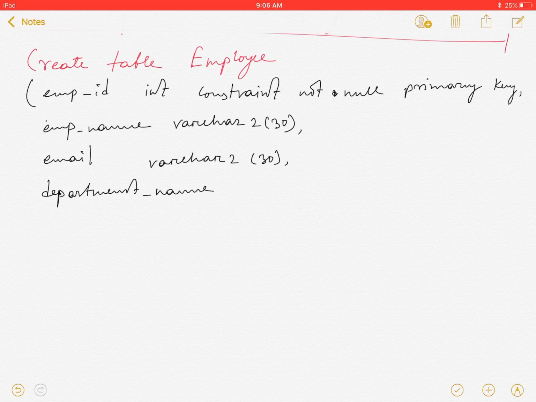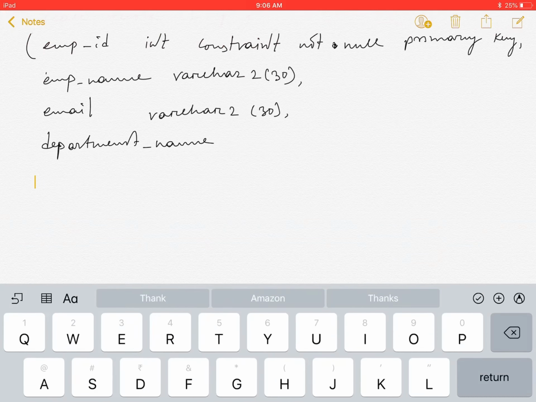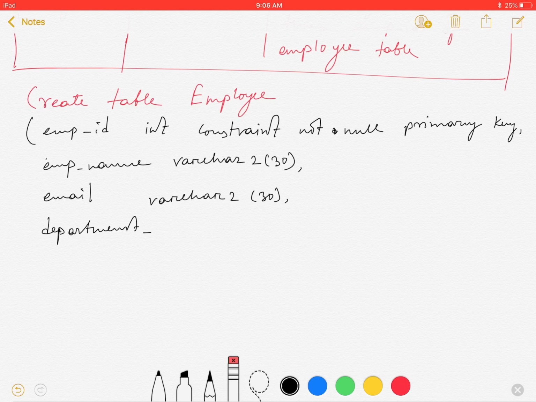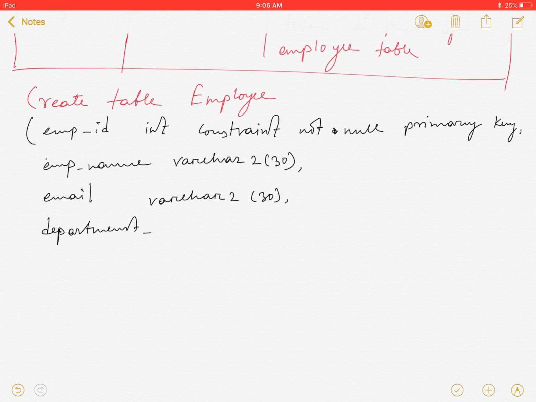It should not be department name, it should be department ID. Department ID number 2, and if you are using PostgreSQL you can give integer. Now here you have to give the default value, so you can write default, then within single quotation HR. Next is the manager ID, right?